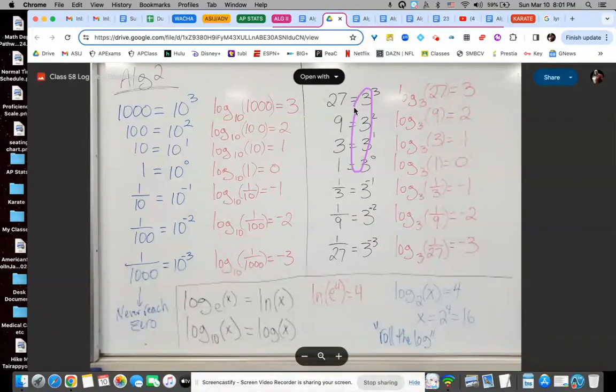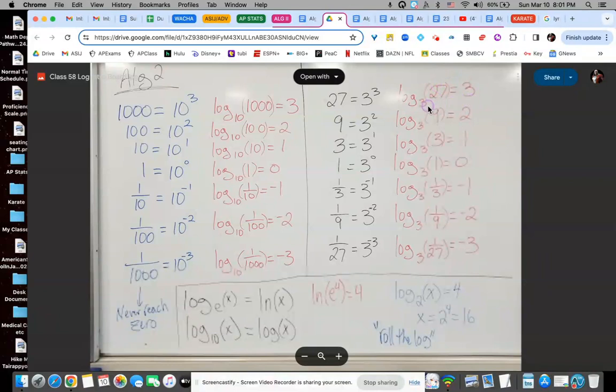This is base 3. So when I do the logarithms to kind of undo this, I have to use the same base. So 27 can be written as 3 cubed. In order to keep this as an inverse function, I have to use the same base here as whatever is here. So those two bases have to be the same. So if it's base 3, I'm going to use base 3. Log base 3, right? So if I do that, then the exponent becomes the answer.